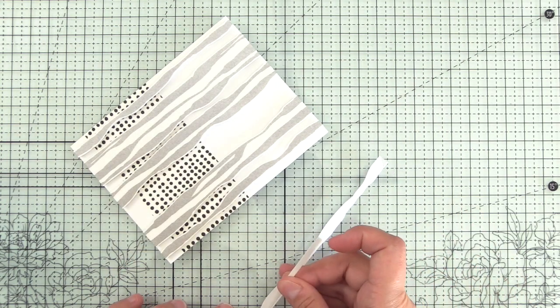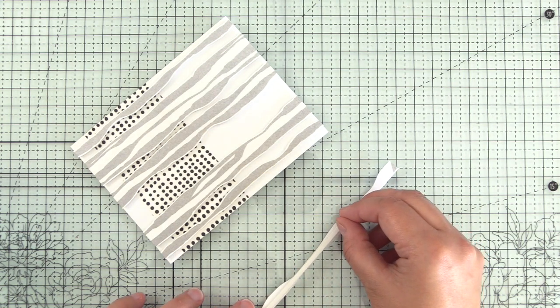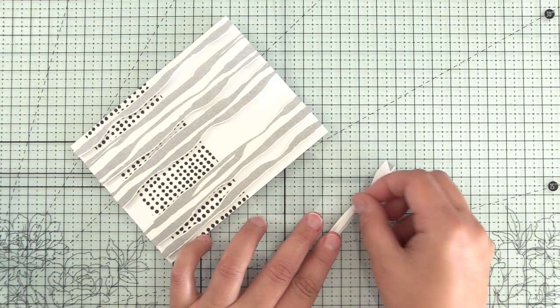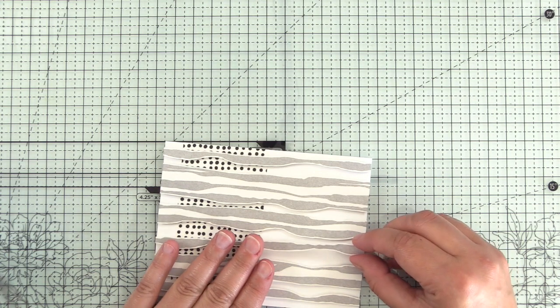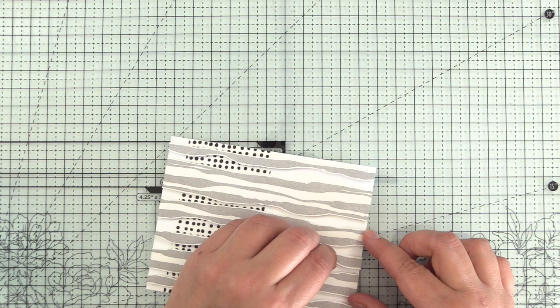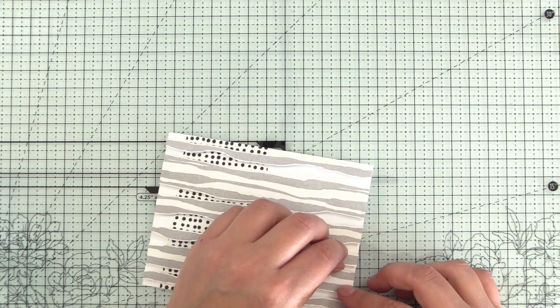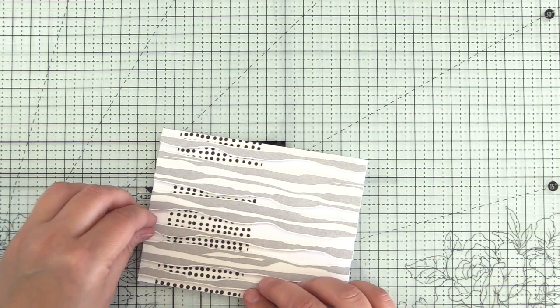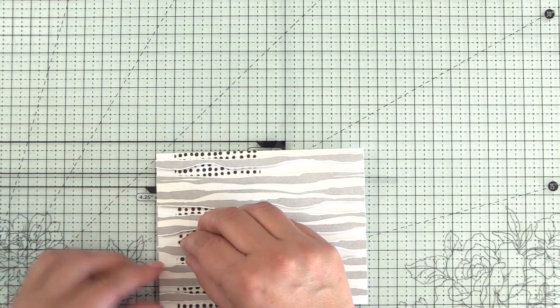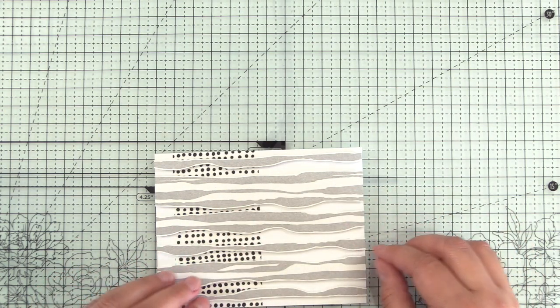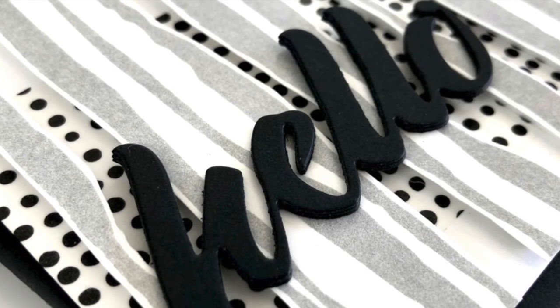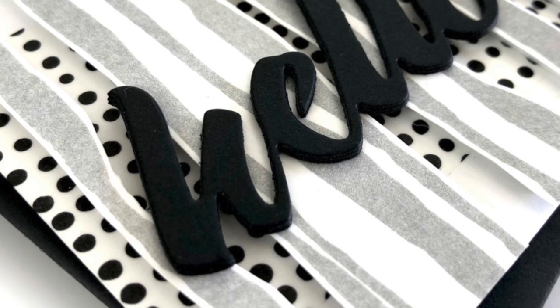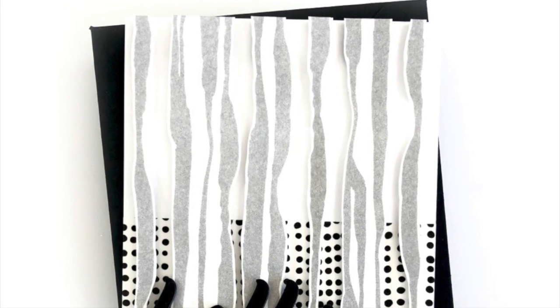So I use the Darice double-sided foam strips and these are, I feel like these are so versatile, like they pretty much fit under anything, even your die cut sentiments. So I use these quite a bit and they fit perfectly behind these really narrow stripes. So I'm just making sure that the cut edge at the top is lined up. And fortunately, the piece of cardstock that I cut these from was the same size as the panel here. I just have pre-cut A2 size, Neenah classic crest solar white. So that worked out really nicely. I didn't have to trim anything in the end. I've got a nice pop of black behind it, and then I cut four pieces of 110 pound black cardstock with the hello die that is included in the envelope liner die set. And I stacked those together and that's my sentiment.